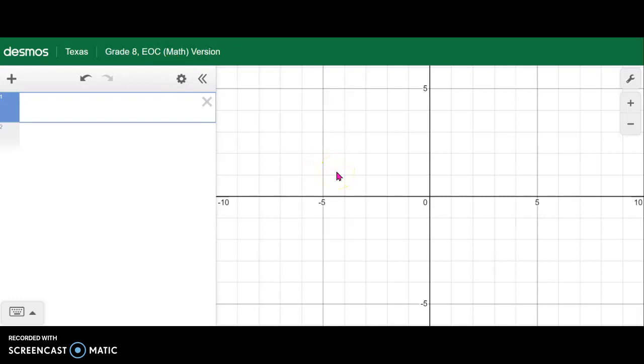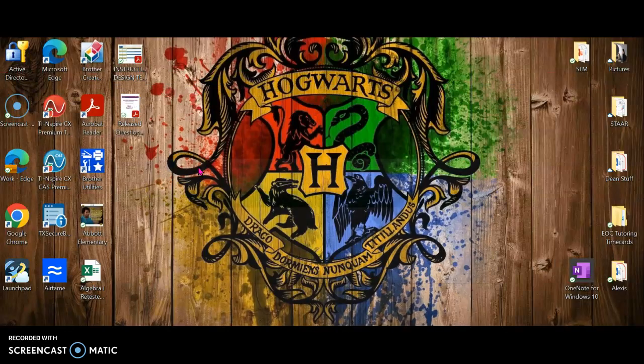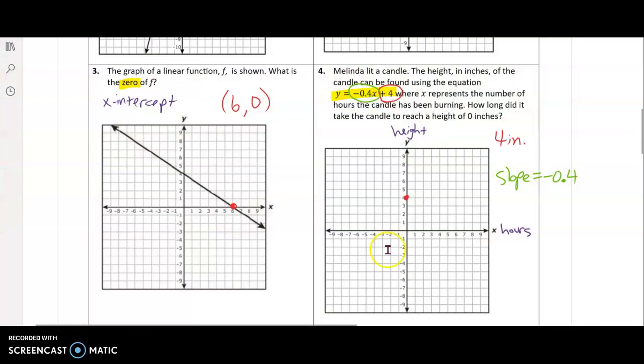All right, everyone. So to turn a decimal into a fraction, if we want to find the slope, just type it in here. You don't have to graph it, -0.4. And if you look over here to the left, this little fraction button appears. If you click on it, it will tell you what that slope is as a fraction. So let's go ahead and write that down.